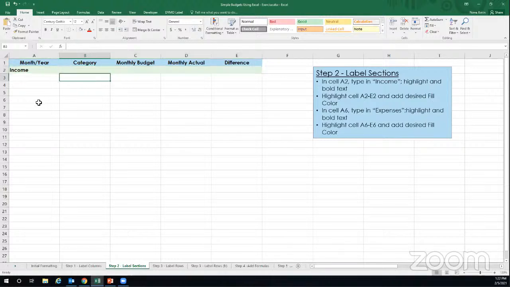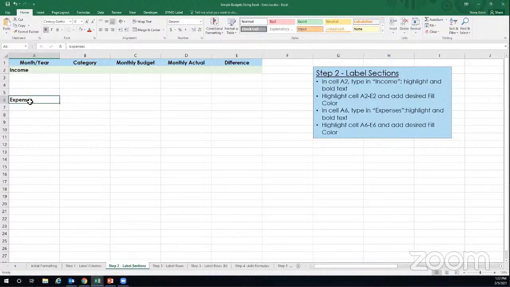Okay. And then in cell A6, I'm going to go ahead and type in expenses. We're going to repeat the formatting that we did similar to income. So we're going to highlight cell A6 and we're going to bold.